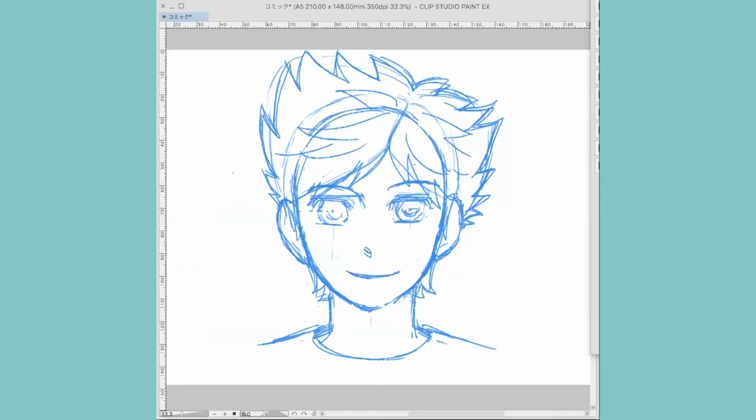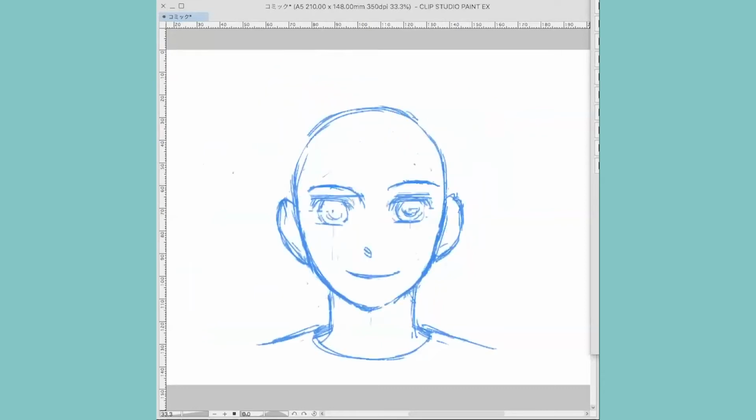Let's go for the second hairstyle, which is a long wavy hair. Again, you need to think about where the hair is parted. Let's part this hair in the center. And maybe, how about this character has all the hair tied up there?